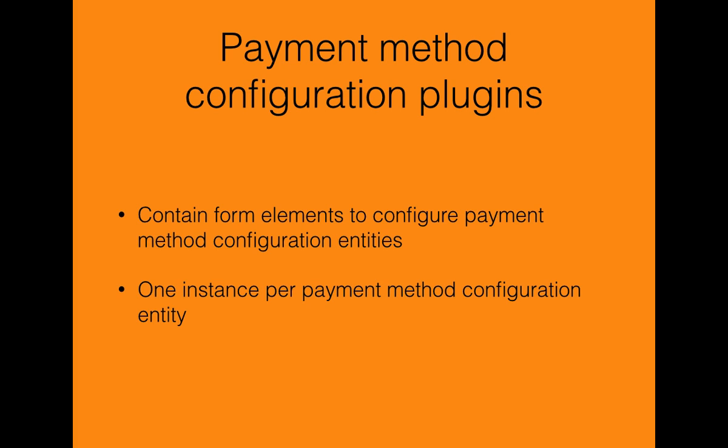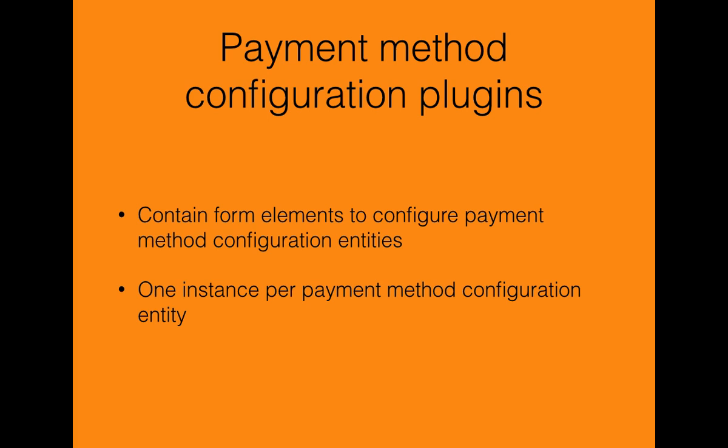This is a new one. Payment method controllers contain not only the logic to process a payment, but they also contain the configuration forms necessary to create a payment method through the user interface. That introduced limitations, because what if you want to enter configuration once, but the payment gateway you use offers different payment processing brands, like PayPal, credit card, iDEAL, Mr. Cash? But you want all these options to appear as separate payment methods to your users. They don't care that you use Ogone. They want to know, can I use Mr. Cash or PayPal?